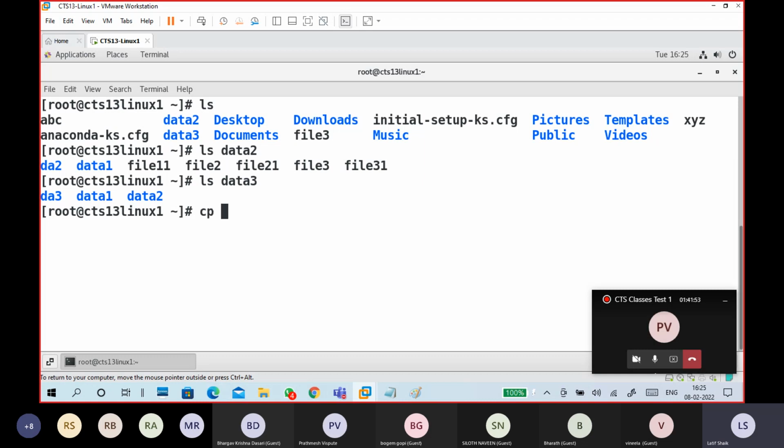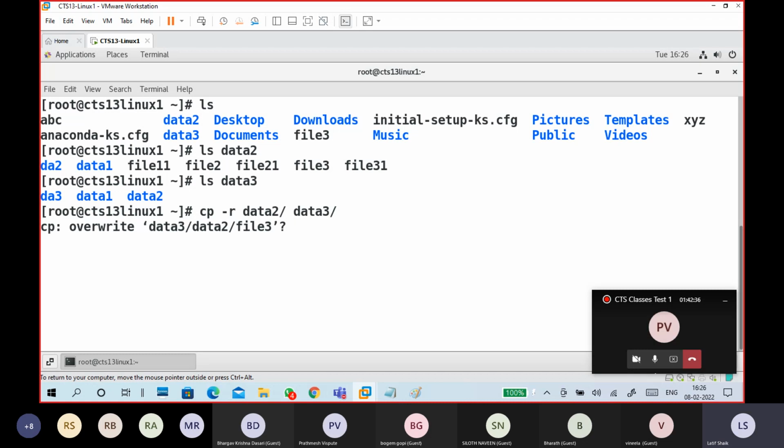But again, if you put cp -r data2 data3, if you do like this, it may throw an error. Why? Because of overwriting. Overwriting will come up when you want to copy the new one. It may ask you questions also. Okay, no problem. This is the command. I want to copy data2 to the data3 directory. The entire data2 directory is copied, but it is asking about overwrite.